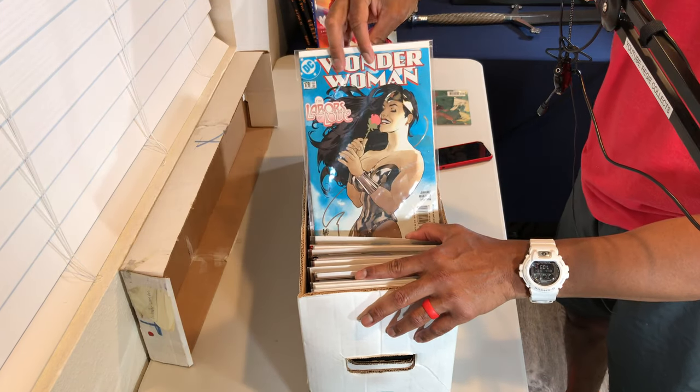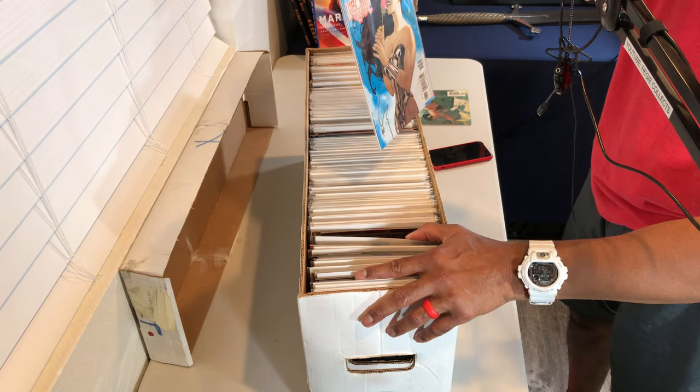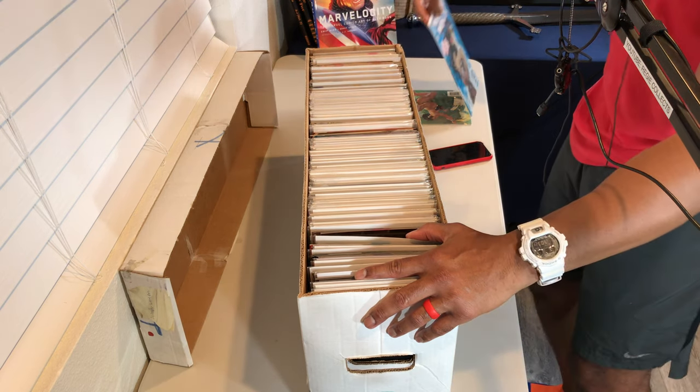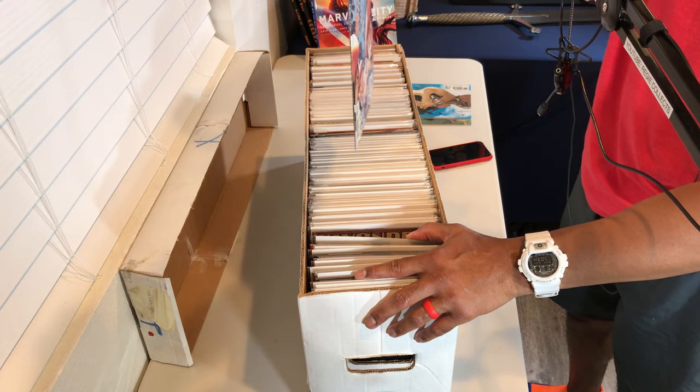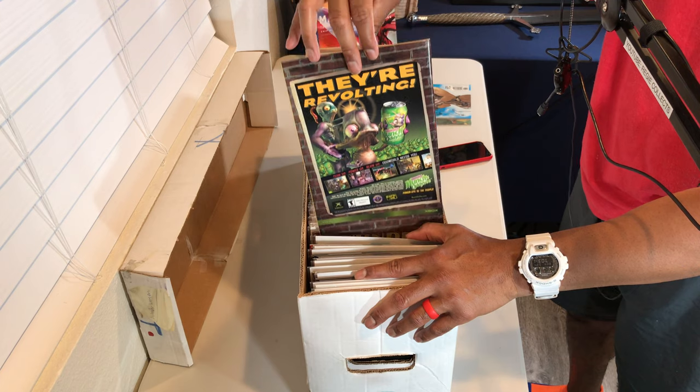It's a really nice Adam Hughes right there. That one's cool. It's 178. That's a cool book. We'll set that to the side. Adam Hughes has done a lot of these covers, and they are pretty nice.